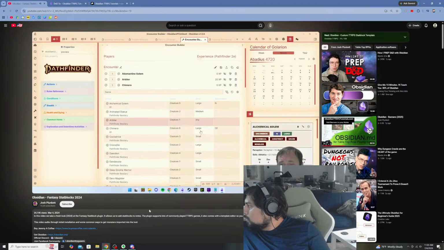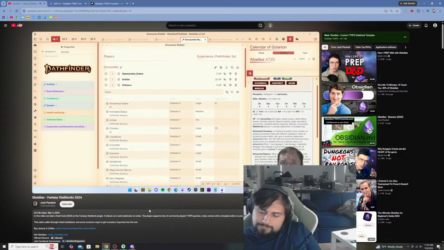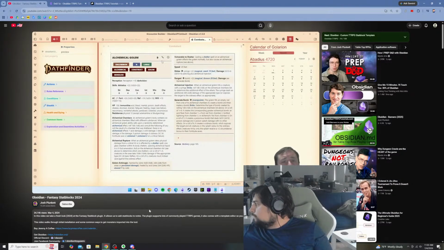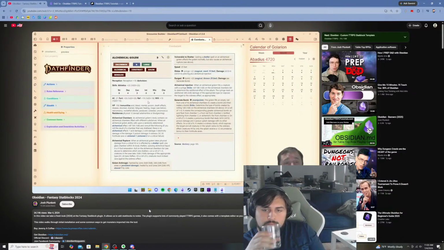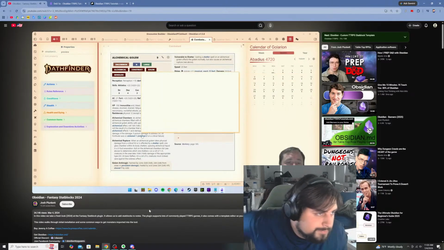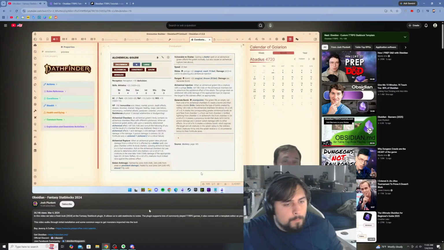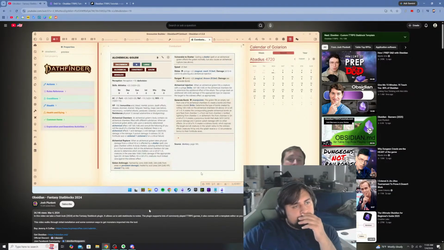Here we go. I don't even have to go and find it. So we've got Pathfinder. Let's just drag this in here, actually. There we go. All right, so you can see Pathfinder's got a pretty different look and feel. It's matching the Pathfinder 2nd edition layout as closely as it can. It's got the action items here, and again, we've got links to all of the spell abilities and stuff going on. So it makes it much easier to learn how to play Pathfinder 2nd edition. If you're a dungeon master looking for a new system, wanting to get away from 5e, have a look at the system, because Obsidian can make it easier for you to play it.